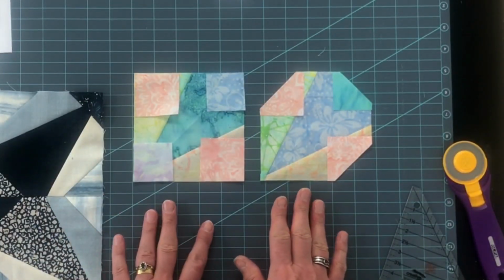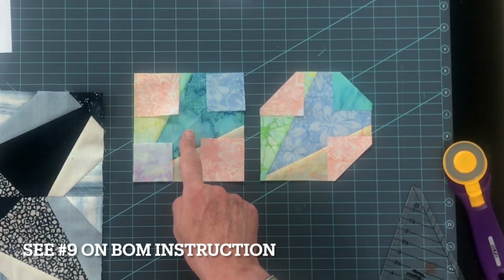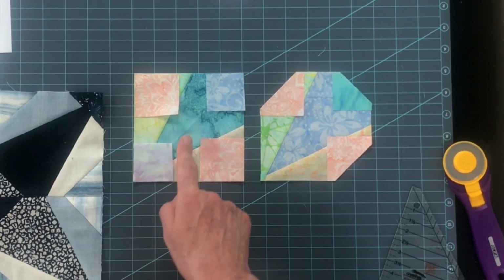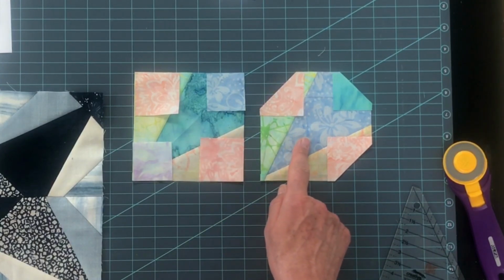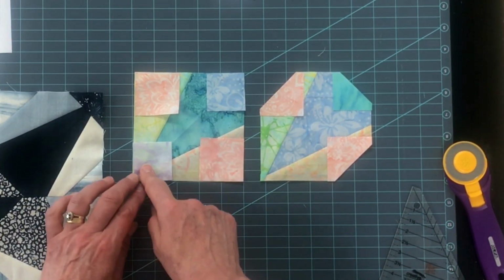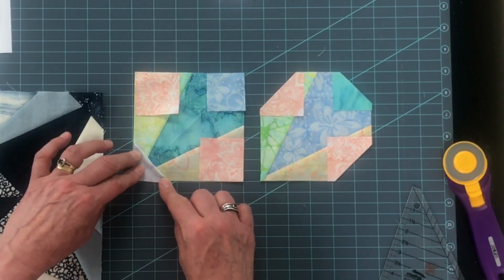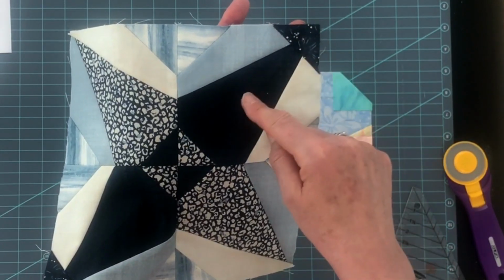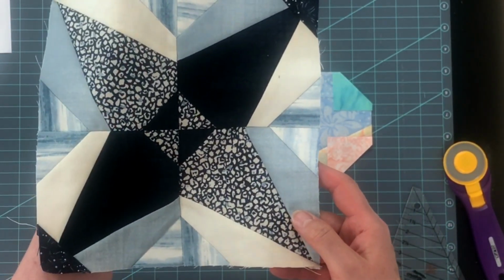So once we've got these together, just remember it's important that only the A wide unit with the A fabric gets the extra E over here, not the D. So only this one gets this, and you cut it and sew it so that it's a little triangle across here. So you will see here on your block, only the A's get this, not the D's. And now you've finished your block.